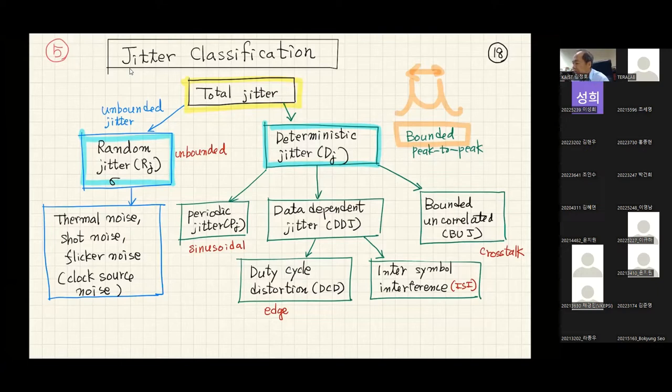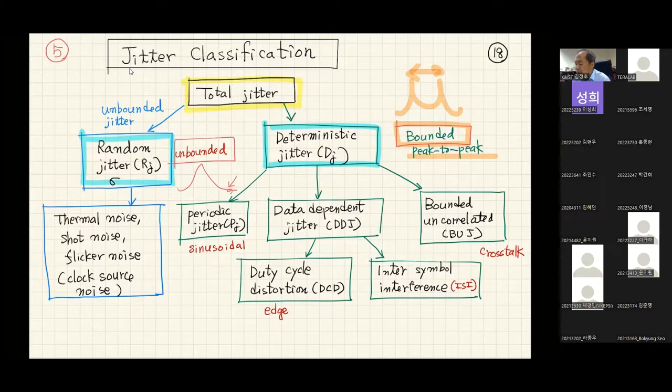Because with the given ISI effect, such as crosstalk and power supply noise, the value of that is not infinite. It has a certain finite value depending on your interconnection design, frequencies, and power supply. So it is not probabilistic. It has a certain range, a peak-to-peak value, and so we usually say that it is bounded jitter. On the other hand, random jitter is unbounded, it has a Gaussian distribution. So we're still going to have extremely rare cases of jitter.